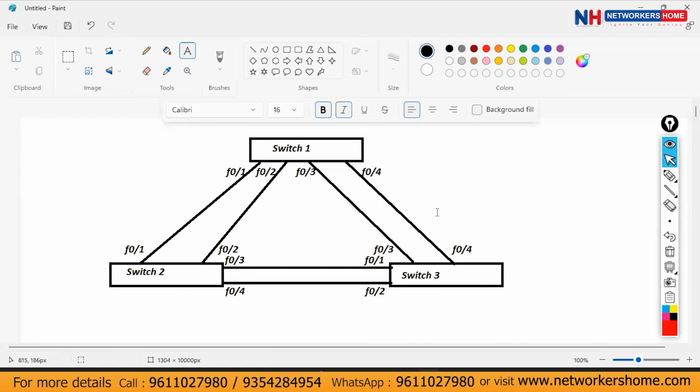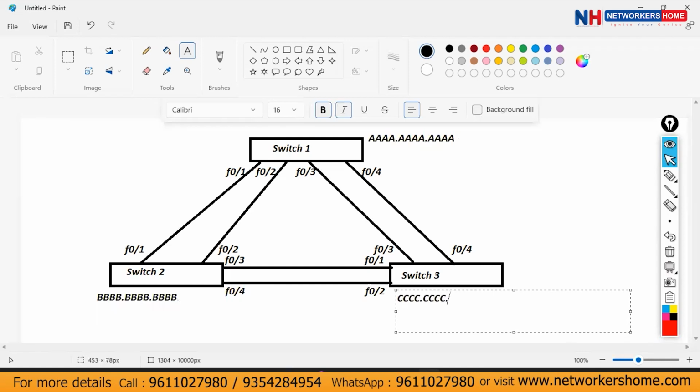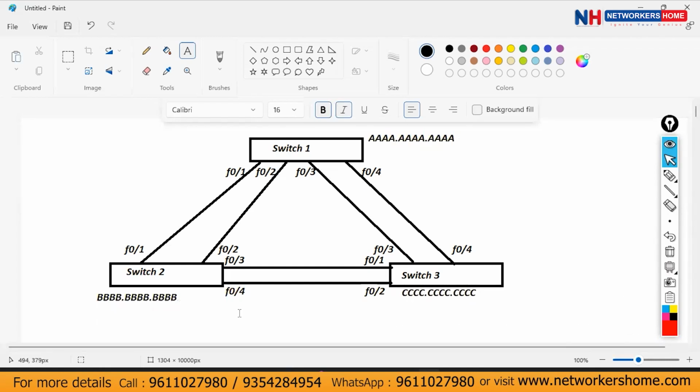Okay, this is the scenario. Let's consider the MAC address of switch 1 is A, the MAC address of switch 2 is B, and the MAC address of switch 3 is C. Now, how is your STP going to work?